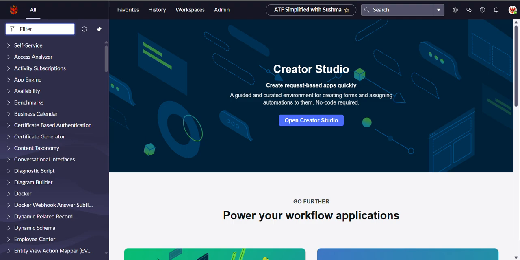Hello all. In this session, we are going to automate the knowledge feedback validation using ATF. I'll be showing how to search for an article in the service portal, provide feedback and a rating on the article, and then verify that the feedback is visible to the knowledge manager on the knowledge record. Let me create a test for that.